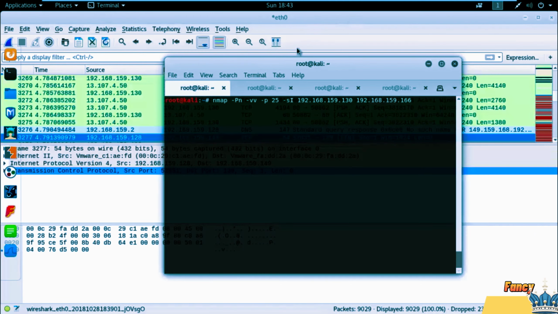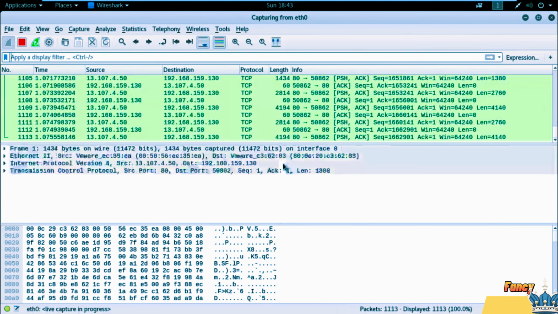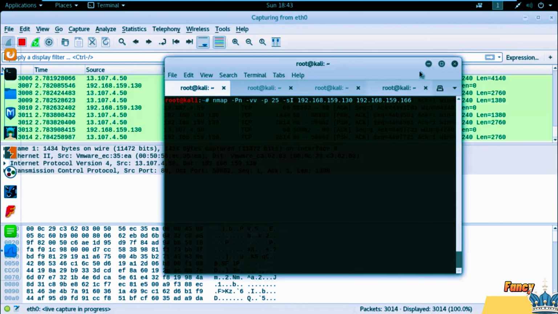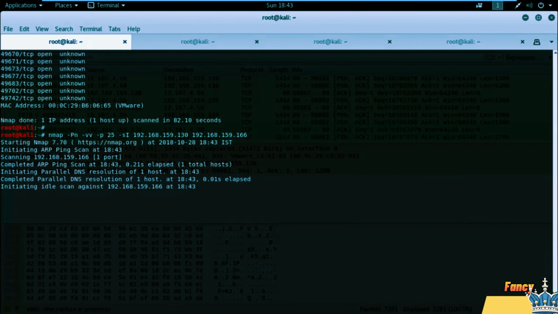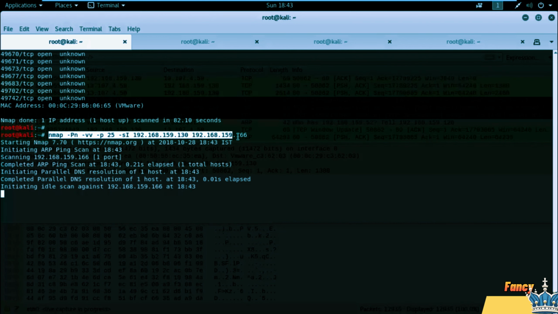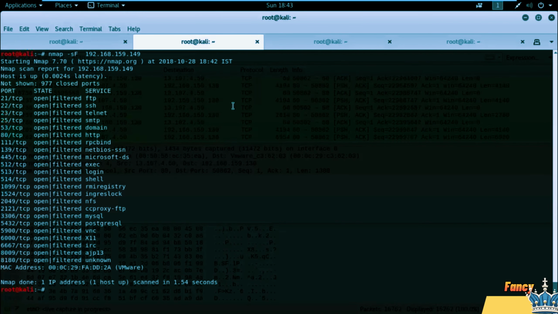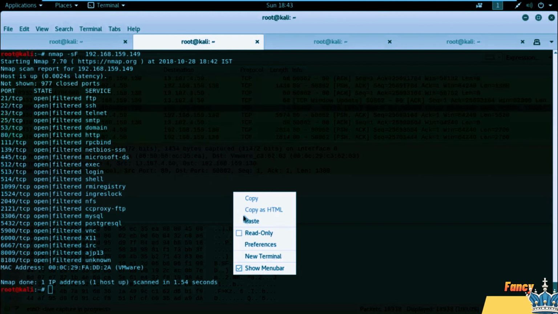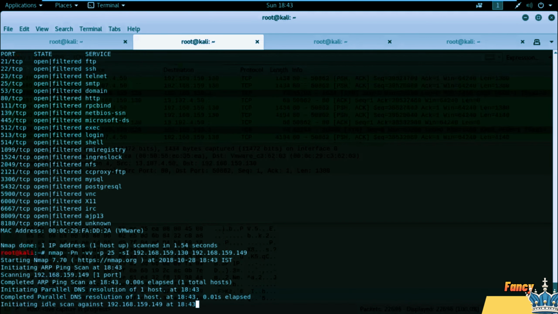So let me run the idle scan. Run Wireshark first, and press enter. Let me use 149 also.